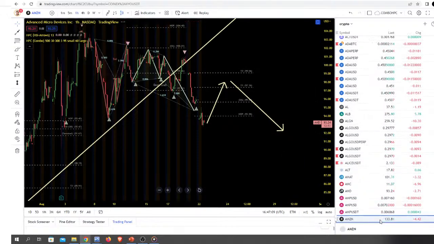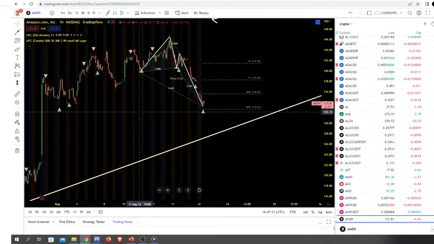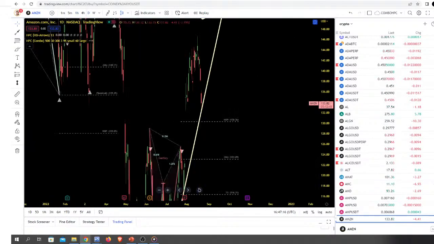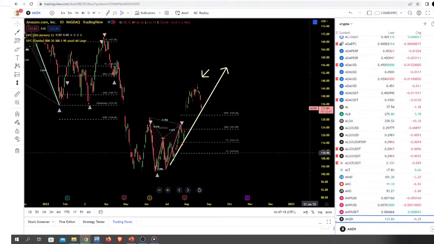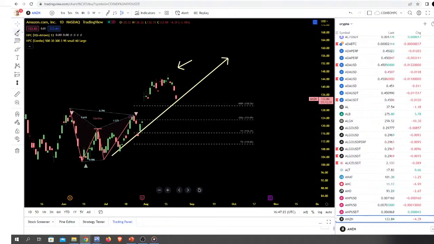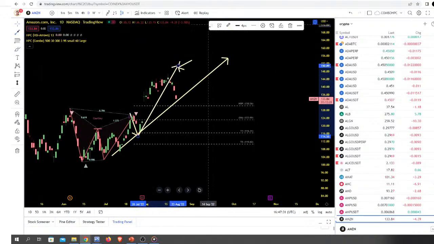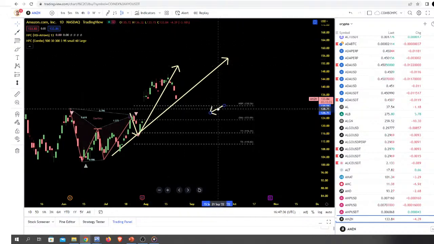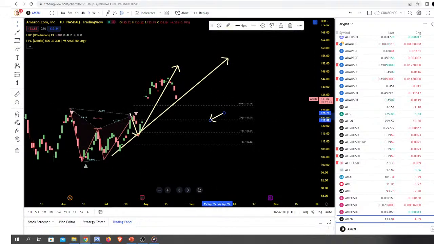Here's Amazon, and I mentioned this a while back. Let's go to the daily on Amazon of what it was doing, because it blew out the Gartley on the return phase. We showed this, like from there, and came back out. And I took profits off this. This was one of them I tweeted on. And I would not be surprised to see Amazon come all the way back down, fill the gap at 123. You're at 133.